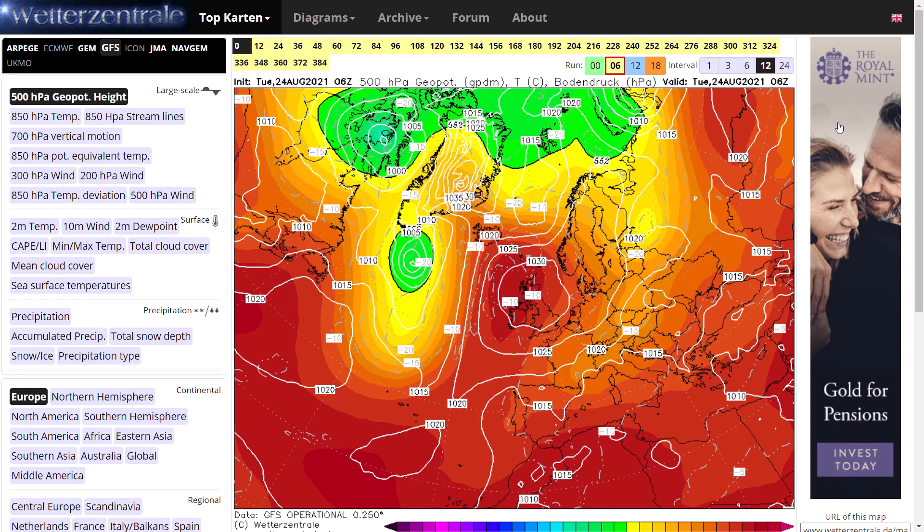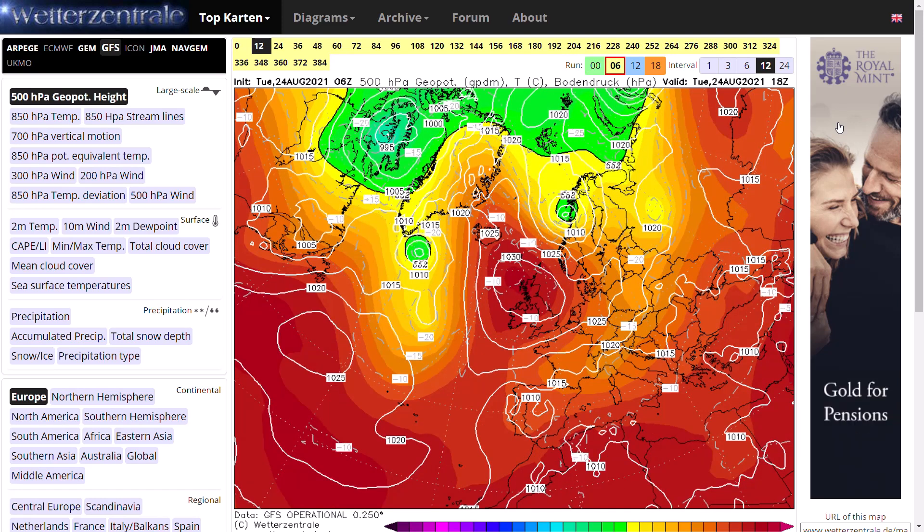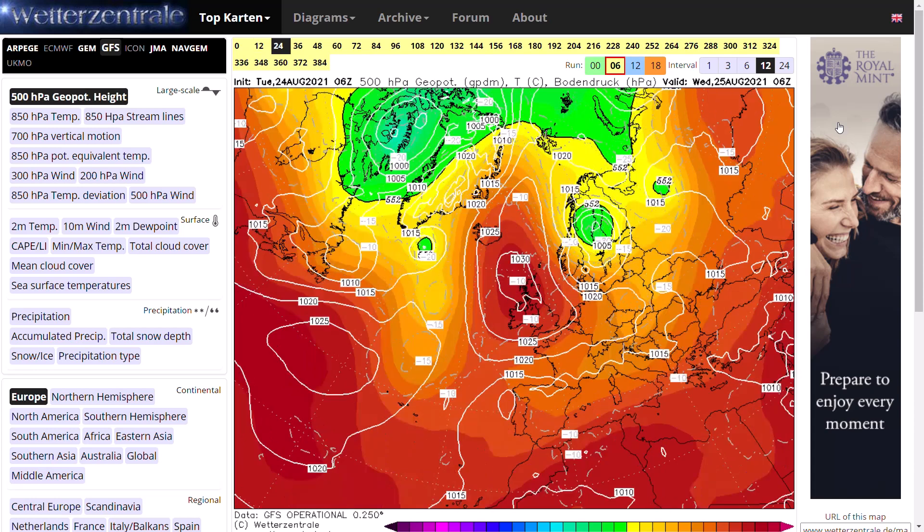So if we do have a look at the latest GFS, you can see at the moment we do have high pressure at the top of the UK. It's going to be warm and dry and fairly sunny as well. There were maybe a few showers around, especially further southwards and eastwards, maybe a little bit of cloud around as well, but it should break up for the most part over the next few days.